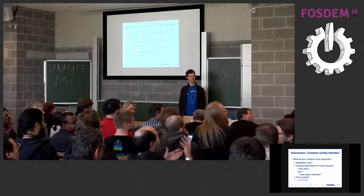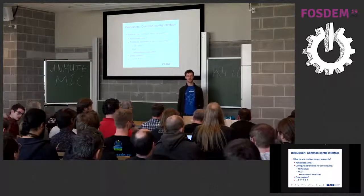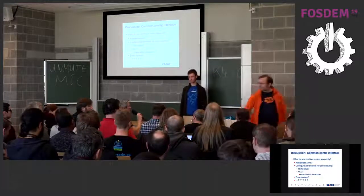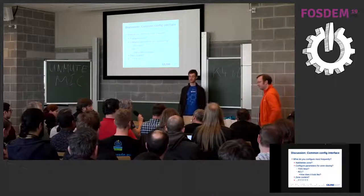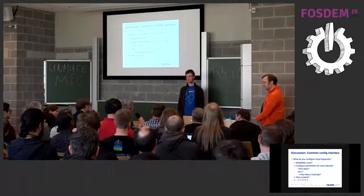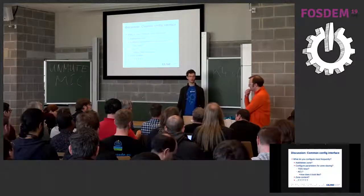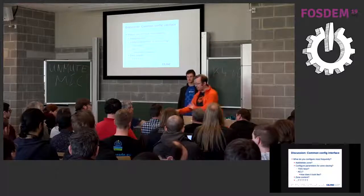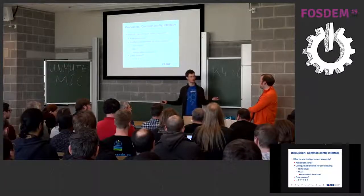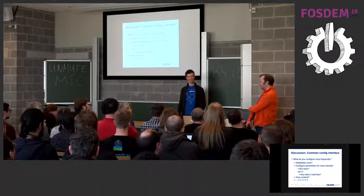Just the current metrics exposed through a more modern UI with compatible keywords between vendors — that would be nice. Statistics might be easier than configuration because it's at least directionally simpler. And monitoring is not only statistics but also simple stuff like: what's the status of a zone? On the slave server, was it refreshed last time? When was it refreshed? I want to know it will expire soon before it just expires. Also for DNSSEC — which keys are trusted — because in light of key rollovers it would be useful to have an interface to look into it and not wait for midnight or until a TTL expires.